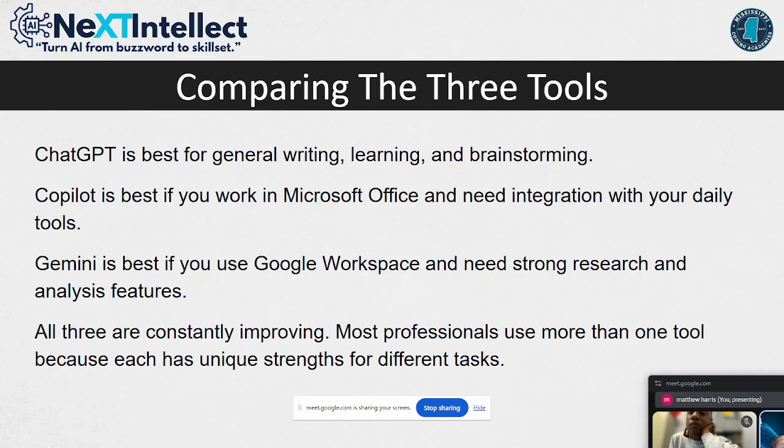But really, they all have their own unique features, and ultimately, the bottom line is they're all constantly improving. So they are in competition with each other. So there's going to be times where you might check out one of them and think it's better than the other one at one task, and then months go by, and the previous one might be better now. So most professionals use more than one tool because of the unique strengths for different tasks, and maybe you have your own preference of sticking with one for a while because it does learn how you talk and everything.